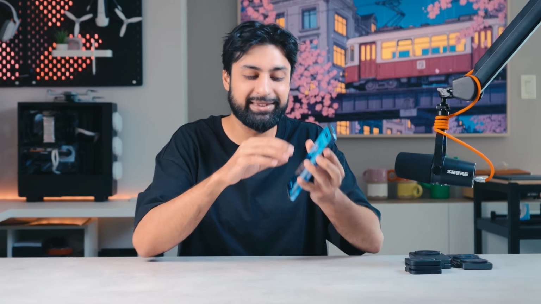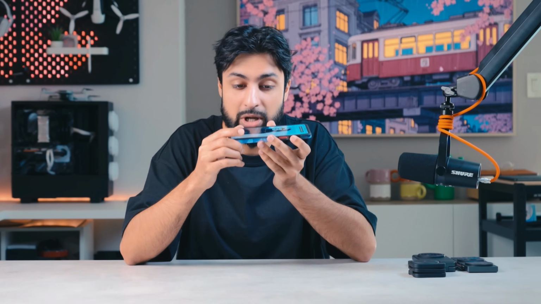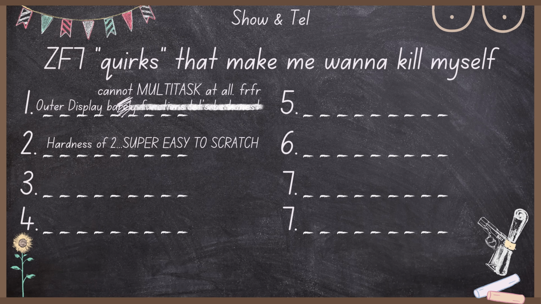Until I looked at the lower half of my display and noticed a ton of micro scratches everywhere. So that's when I went back and looked at what a hardness level of 2 actually means. It means that even your fingernails will be able to scratch the display. Like your fingernails can scratch and imprint permanently into the display. And now you might be thinking, wait, there's a pre-installed screen protector, which we're going to talk about in a bit, but isn't the scratch in the screen protector, not in the actual display itself?